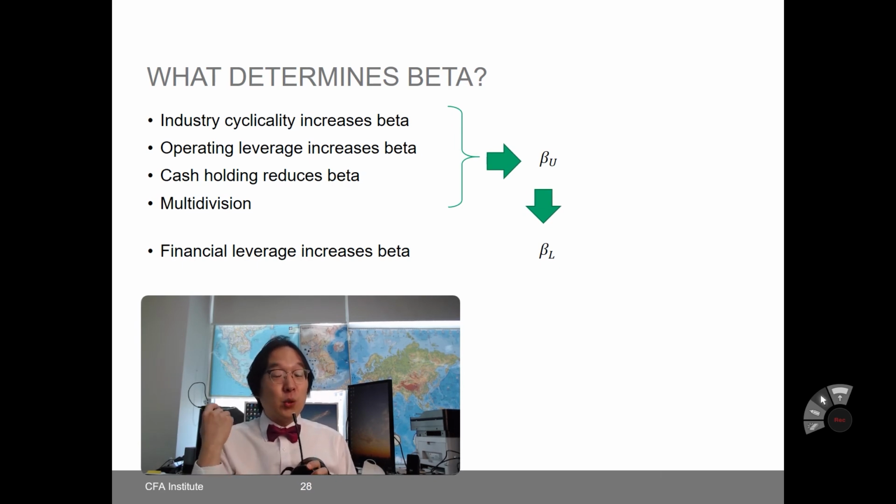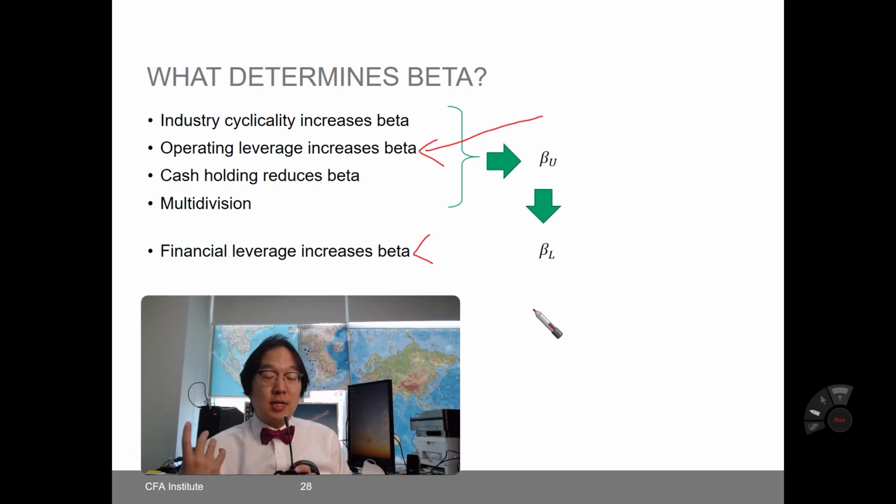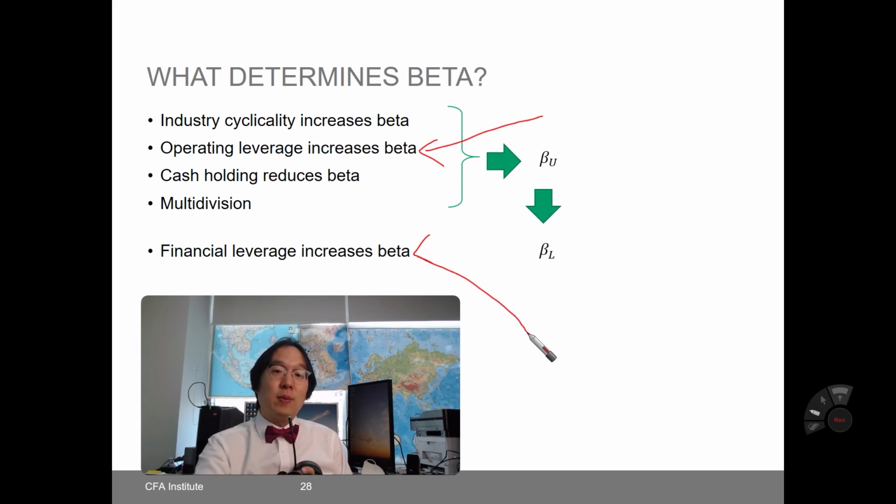So that will hurt your net income drastically, especially in a recession. In boom time, they still come and take away the same amount of interest expense, but in boom time you have huge sales, so you don't worry about it that much. You have high profit, whereas in bust time you have extremely low profit because of this fixed cost. That fixed cost nature is similar to operating leverage versus financial leverage. It's all about fixed cost, but operating leverage is about the cost of goods sold and SG&A, the operating cost, and this one is about non-operating cost, which is called interest expense. They share the same nature of being fixed. That makes your profit more cyclical, or more sensitive to macro or market-wide shocks.